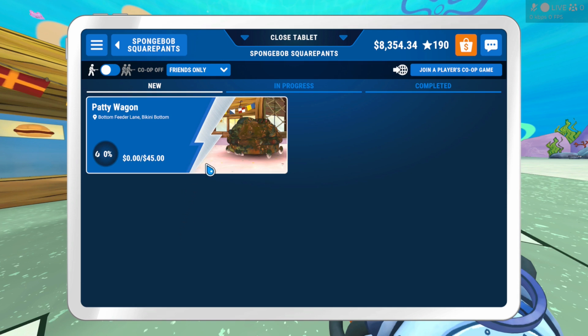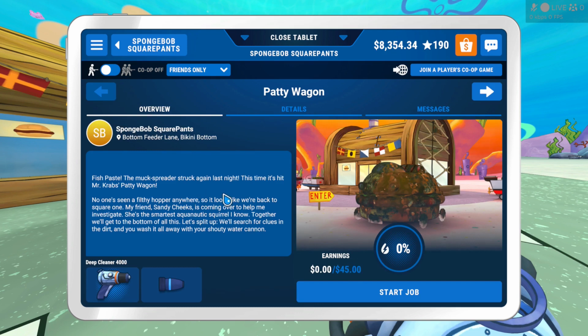We're about to do the paddy wagon, which I'm guessing is a Krusty Krab owner's vehicle or something. But let's get to it. Oh well, I forgot about the whole little reading thing. Let's read that. You can pause it. We're going in.